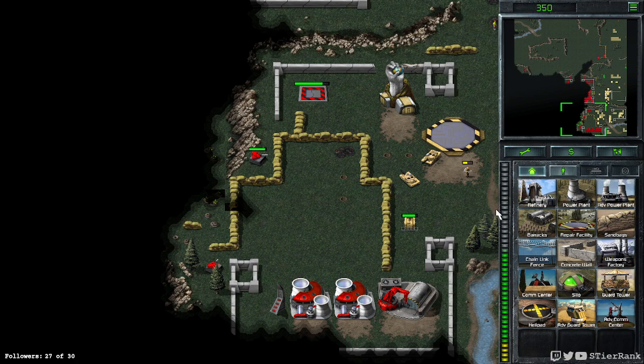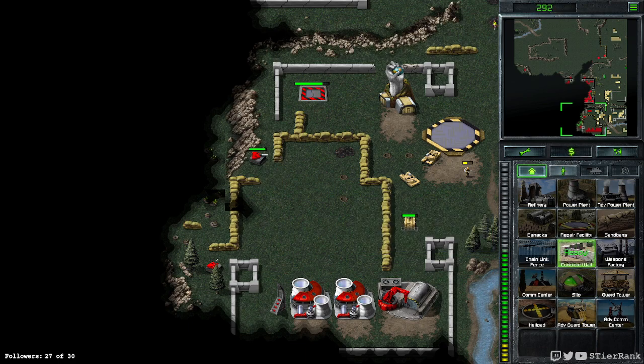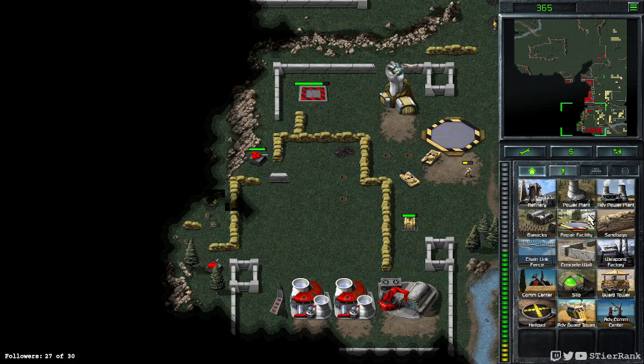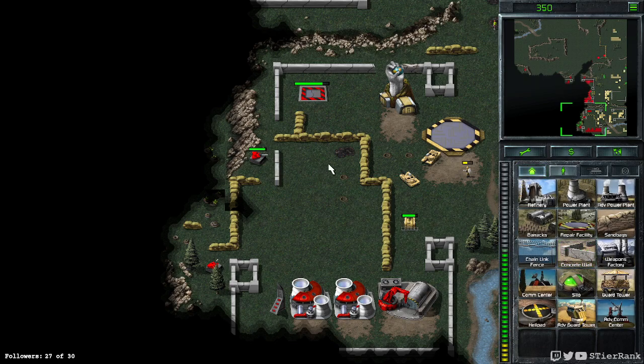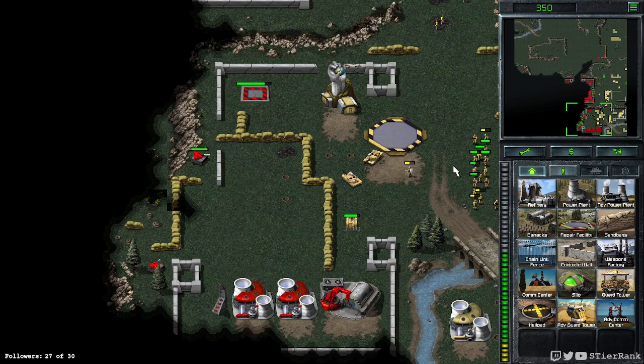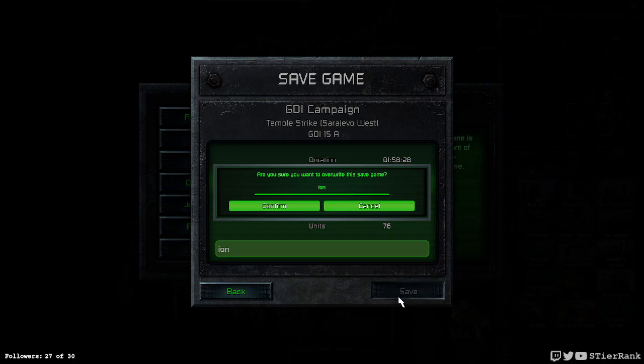Construction complete. I wonder if I can actually put up a concrete wall if they won't be able to shoot me. Let's try that out. That would be really cool. I have no idea if that's how it works. It's 100 per segment, quite a bit more than the 50 for the sandbags. Alright, well, this will be cool if it works. Let me do a save because it's been a while.